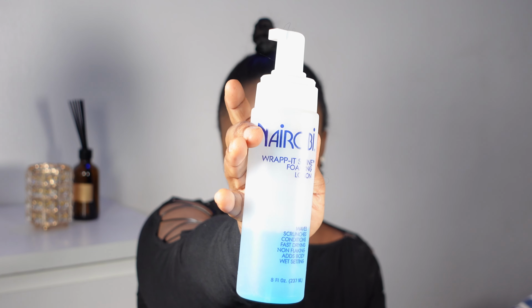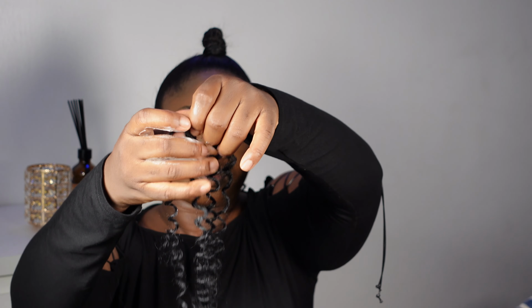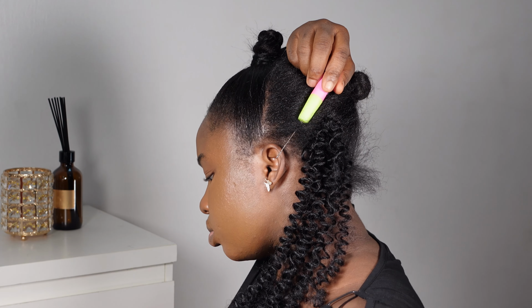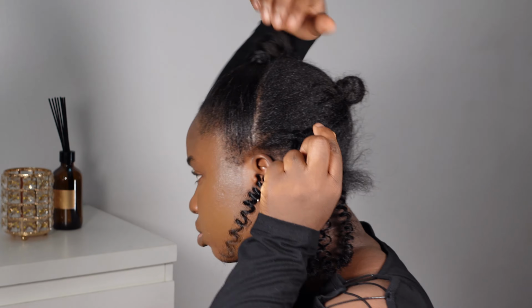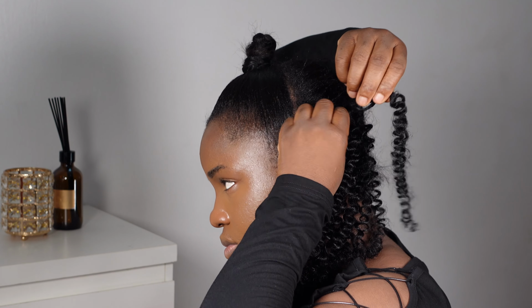So once I was done unraveling it, I didn't unravel a lot of it because I made some of the extension really small when I was rolling it on the bending roller, so I wouldn't have to unravel a lot of it. So I'm going to go ahead with a bit of mousse on the extension so it becomes stiff and doesn't come undone later. If you use mousse on it, it's going to help it last a bit longer. It's going to help with the durability. So you want to keep that in mind.